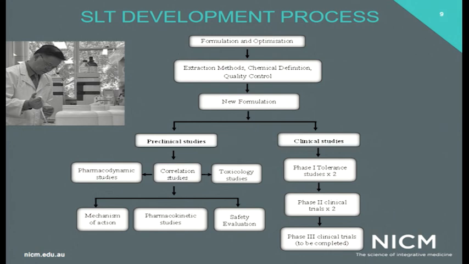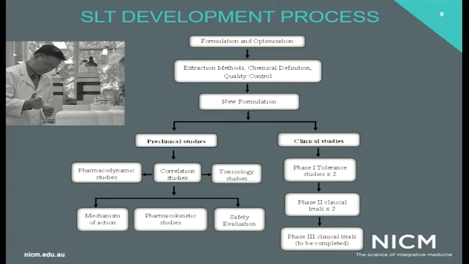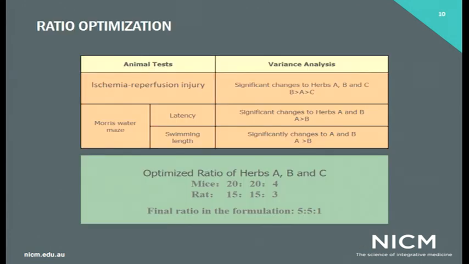Phase 2 is clinical studies, where we have done a whole range of pharmacokinetic work and worked out the mechanism of action behind that, and pharmacokinetics to look at when they appear in the blood, whether they are able to enter the target organ, which is the brain, before we do clinical trials. In fact, we have done 2 phase 1 clinical trials and 2 phase 2 clinical trials, whose results I will briefly describe in a minute. And currently, we are doing 2 phase 3 clinical trials, 1 in Australia, 1 in China. So I will just selectively show you some of the data we collected so far.